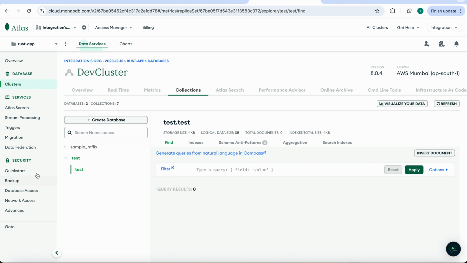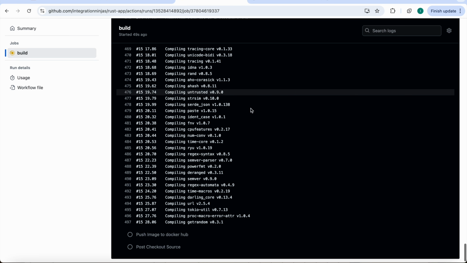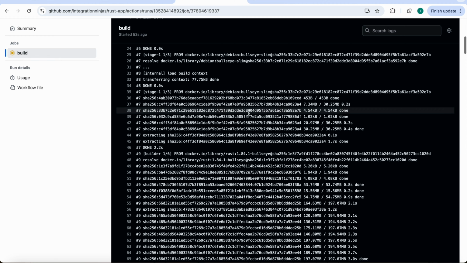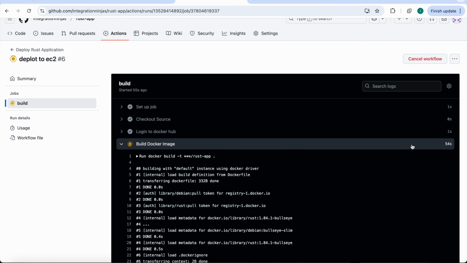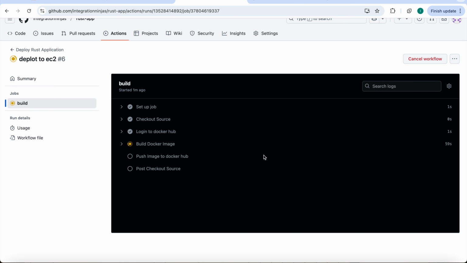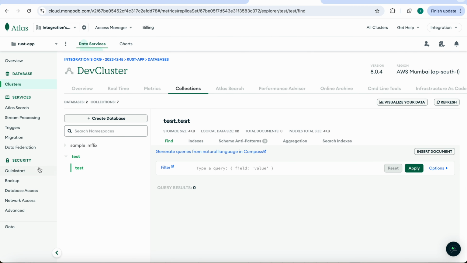And this is our MongoDB database here. So we can just wait here, since it's gonna take some time, like it took almost 55 seconds. I hope there will not be any error in the further steps, otherwise it will take the same time again. In the meantime, we can see the database details.